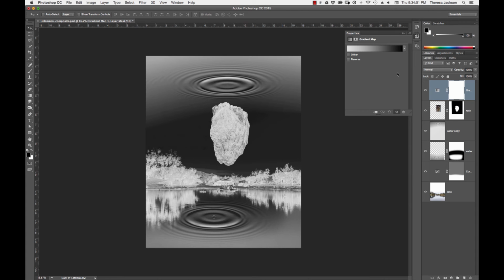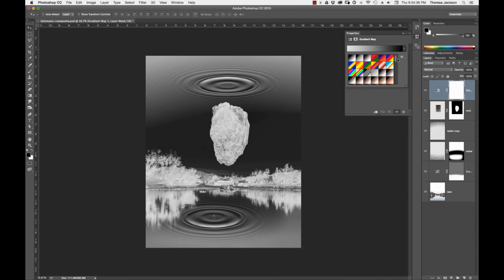I'm not sure why my system defaulted to a negative gradient map. That's kind of cool. It's not the effect we're after, but it's kind of cool. And the reason why this is creating a negative of this image is the image is being mapped to the gradient that's shown here. So the left is the shadow and the right is the highlight. So this is mapping the shadows to white and the highlights to black. So we're getting a reverse. But if you click on this little triangle here, you'll see that there's lots and lots of gradients in here.